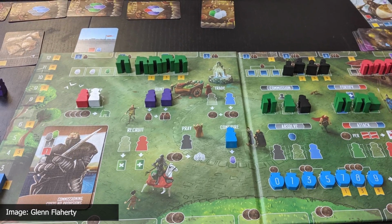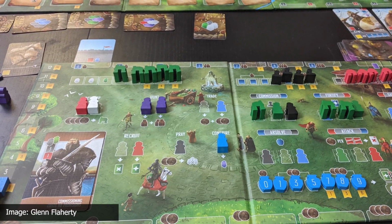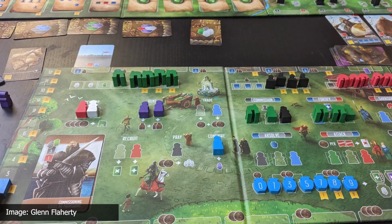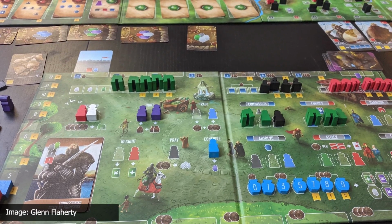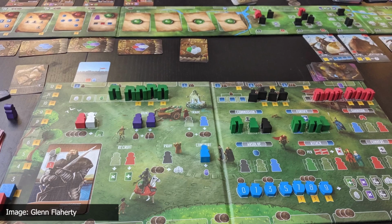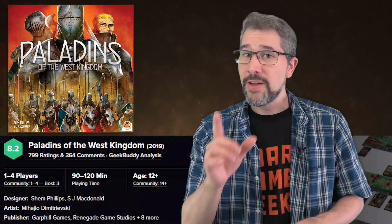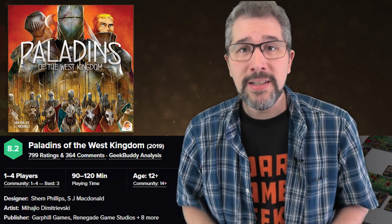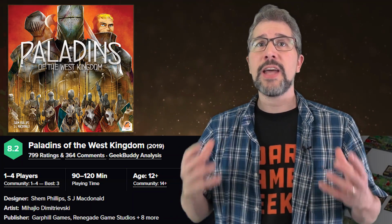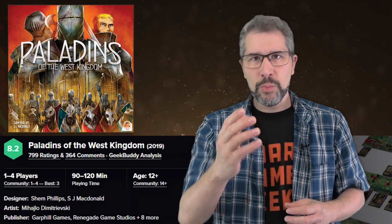Each round, players will enlist the help of a specific Paladin and gather workers to carry out tasks. As the game progresses, players will slowly increase their faith, strength, and their influence. Not only will these affect their final score, but they will also determine the significance of their actions. After 7 rounds, scores are tabulated, and the most pious architect of the kingdom, with the most Paladin power, wins.